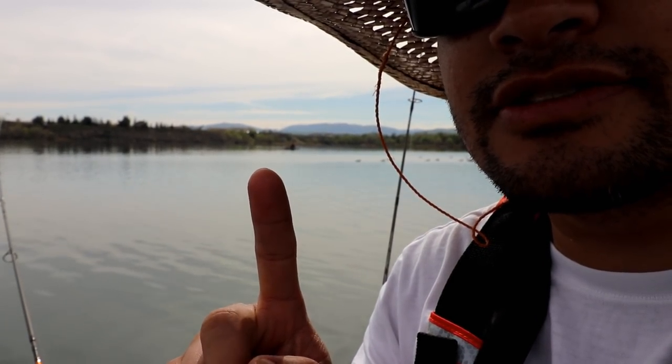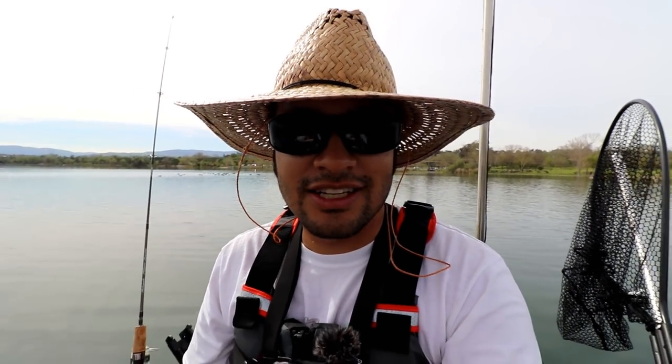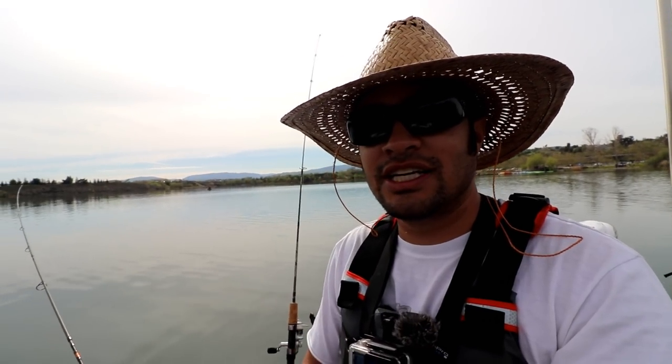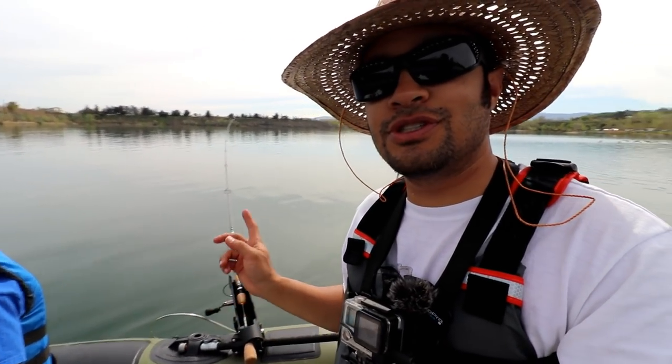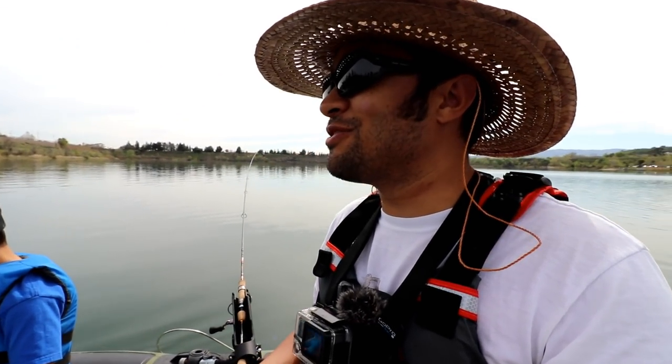There's Diehard Fishing. No luck for him either. Actually, he said he had a bite earlier, but I don't think he was able to land it. I don't think he quite committed to the hook yet. So we're still here, like 2 hours in, no bites. A lot of guys are catching from shore. There's a nice shoreline here, a bunch of piers, and I've got 4 rods out. 1, 2, 3, 4, 5, 6, 7, 8. I have 8 rod holders, but I can only use 4, of course.